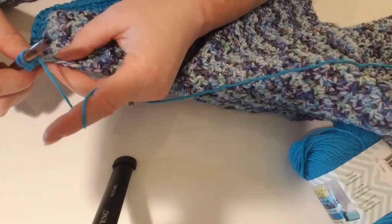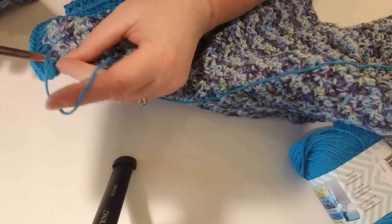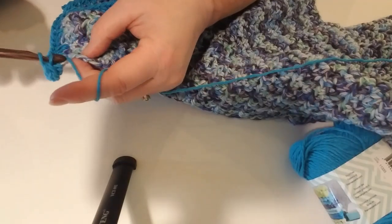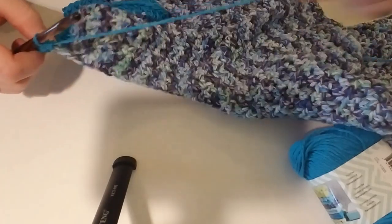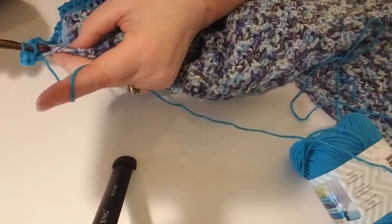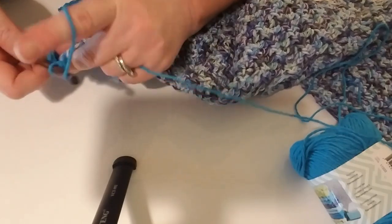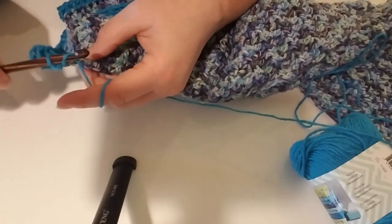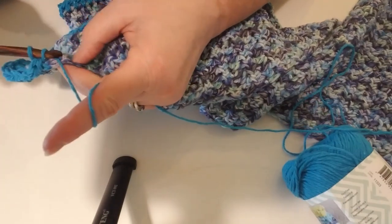And again, not a nice edge, because this would be like the edge that I started with, but I couldn't go in the back loop only because my yarn would have been twisted, and I wasn't going to twist the yarn so I could do the back loop on the original chain for this. So this is now what we have to deal with, I guess. Again, we're just going to continue this on down the road.